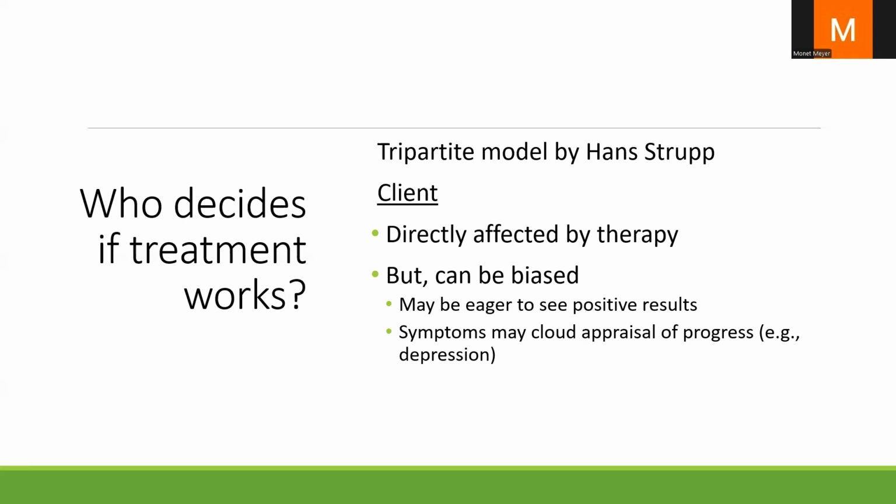Just anecdotally, I've had clients where I asked them to rate their mood on a scale from 0 to 10, and some of the clients with depression might be consistently giving me 4 out of 10. Every day they feel 4 out of 10. They just feel average, kind of flat, not very good. However, me as the therapist can see that they've made changes in their life, like socializing more, making progress in their work or school, or developing family relationships. So even if their mood isn't changing yet, I can see progress that they would not necessarily report because they are still experiencing symptoms of depression.